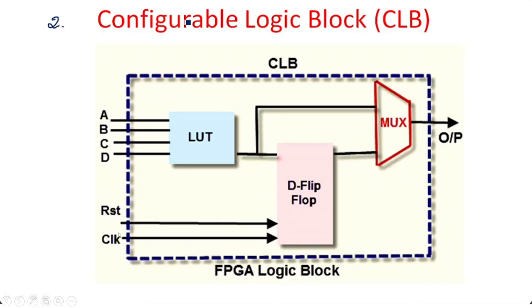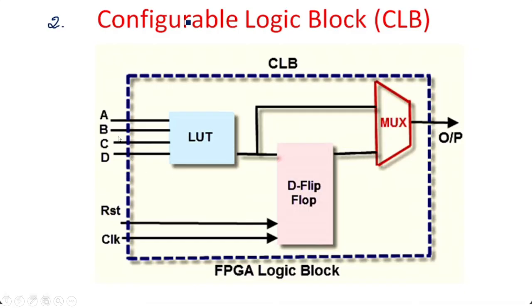Okay, so there is a reset logic for the D flip flop, and a clock will be there in the D flip flop. Suppose you want to design a combinational circuit. The combinational circuit will be designed in the lookup table. That combinational circuit output is coming through the mux, and it is coming through the output, so that we can design any combinational circuit, like decoder or comparator, half adder, full adder, like that. Any combinational circuit you can design by using lookup table.